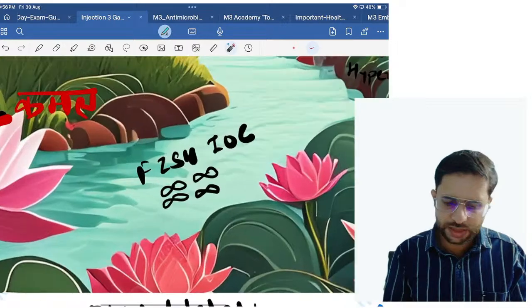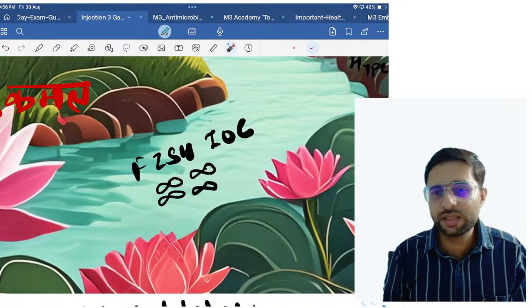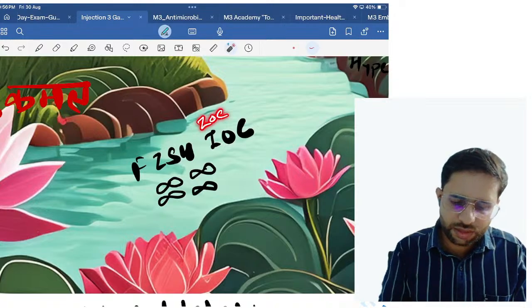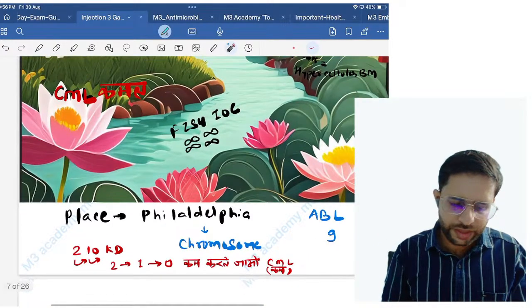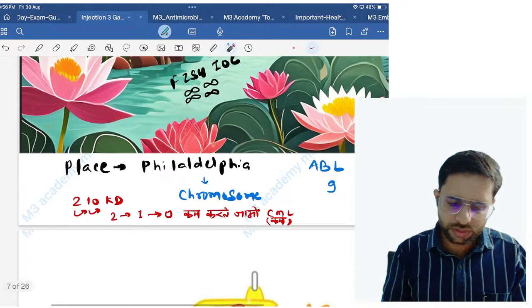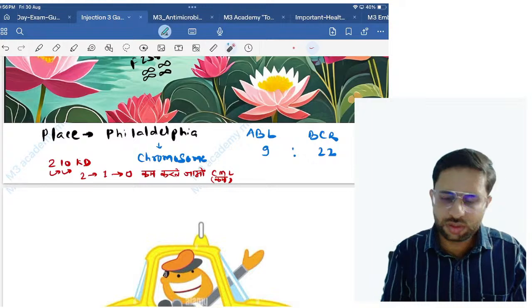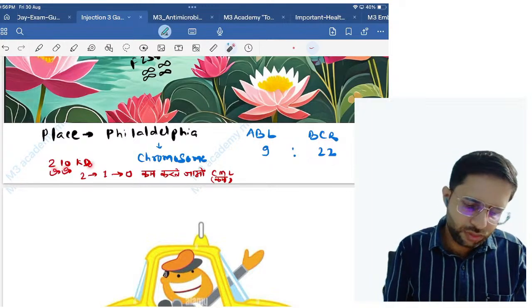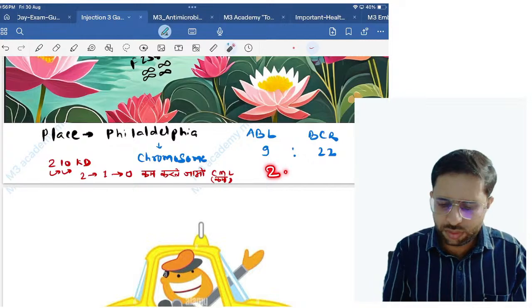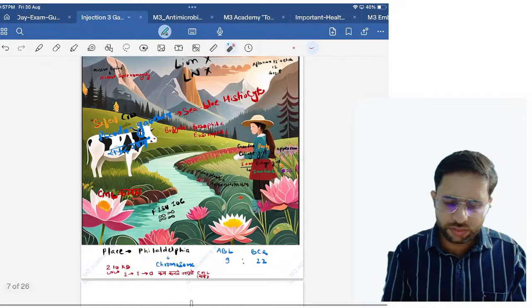And you can see there is water, and in this water there is a fish. So what is the investigation of choice for the CML? It is FISH, fluorescent in situ hybridization, and this is कमल का फूल. So CML की बात कर रहे हैं, and this place is located on the Philadelphia. So the chromosome is Philadelphia, ABL BCR, 9:22 and 210 kilodalton. How can we remember? 2, the next lower number is 1, next lower number is 0. So 210 is kilodalton. 210 kilodalton इसका ये होता है.